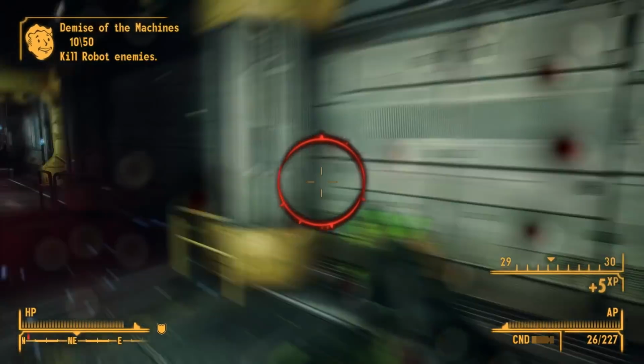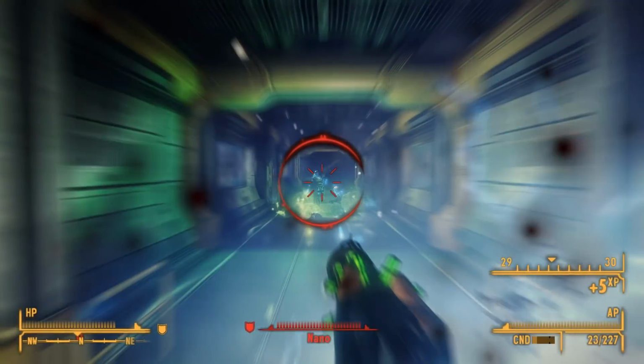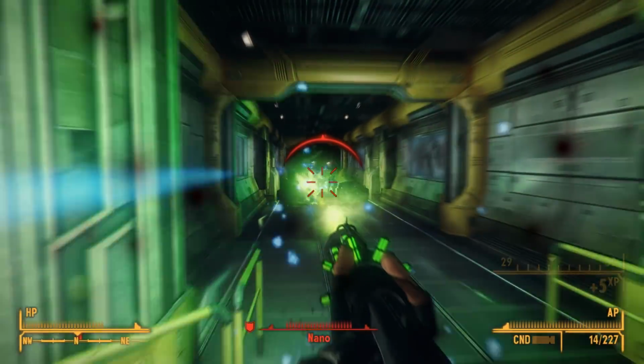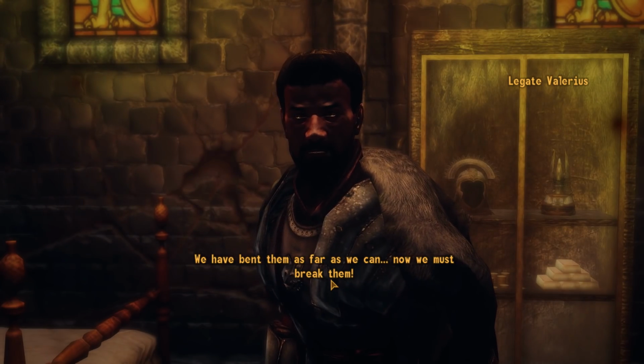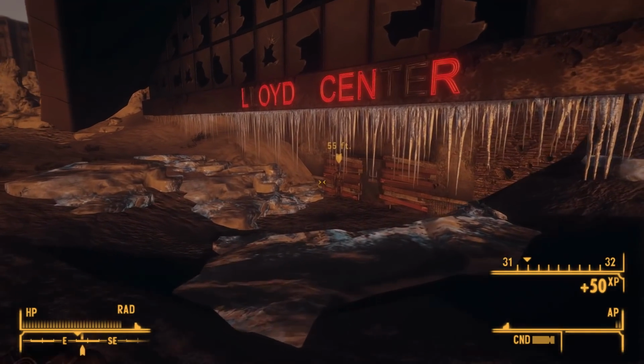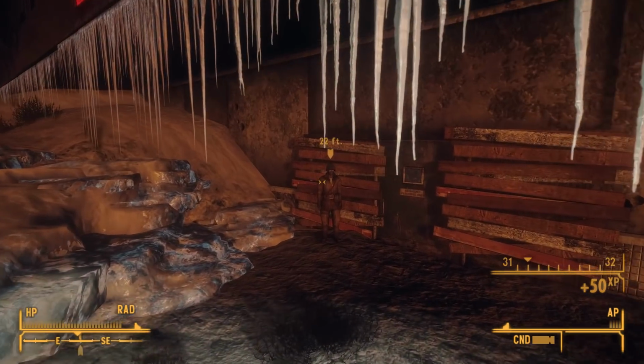This whole vault experience was great. I had a lot of fun talking to robots, learning about them and Vas, and thanks to a variety of sequences, I was entertained the whole way through. Next up, it was time to kill the Wolfpack. We do that by going to Lloyd's center, and once again, there are multiple ways to do it.